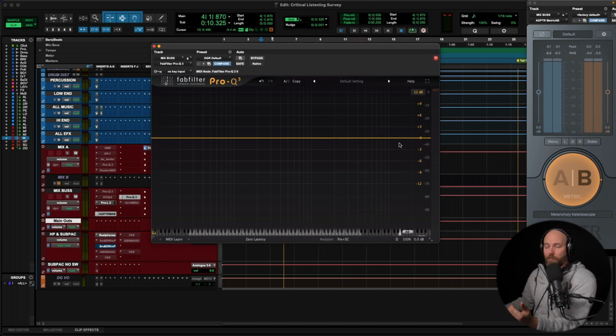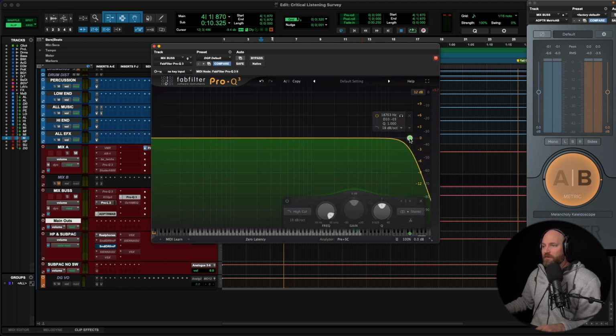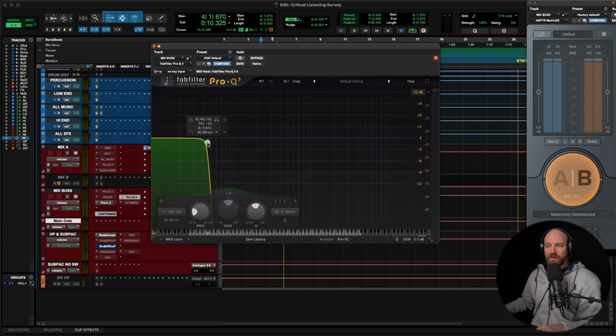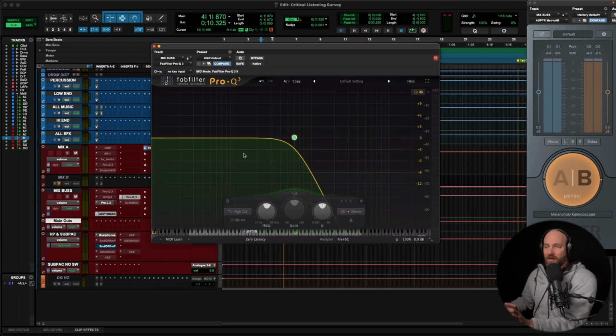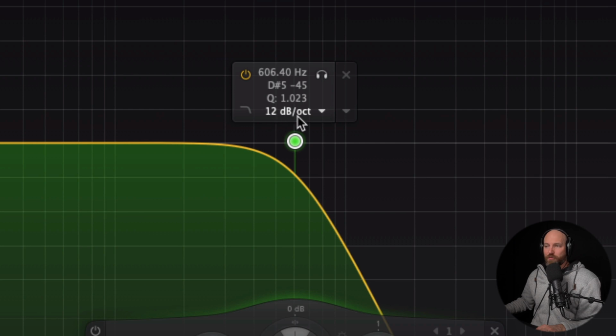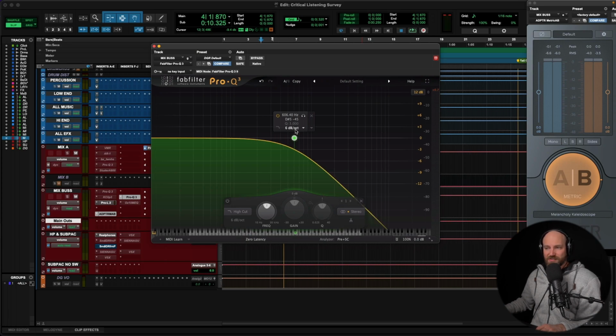And then the main thing that we're going to do is we're going to use filters. I talked about this in my low end trick video. You can see I'm already tightening up that filter and going down deep. Now, why did I do that? Well, if you start from scratch with the Pro-Q or some stock EQ, like the stock Pro Tools, I don't even think it gives you past like 36 dB per octave slope. What's a dB per octave slope? See, that says 12 dB per octave. Can go to 6 dB per octave, and that's a more gentle slope. So if you've got it positioned at 600 hertz, you're still going to hear a little bit of 700, 800, 1K, 4K, whatever, and it's going to taper off.